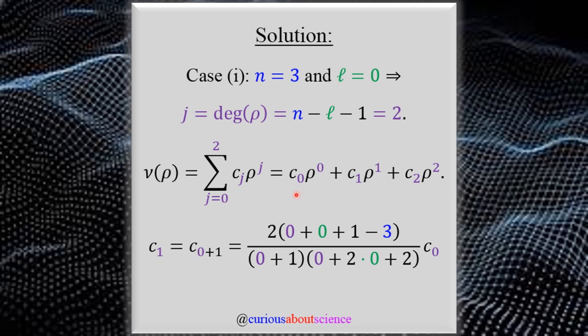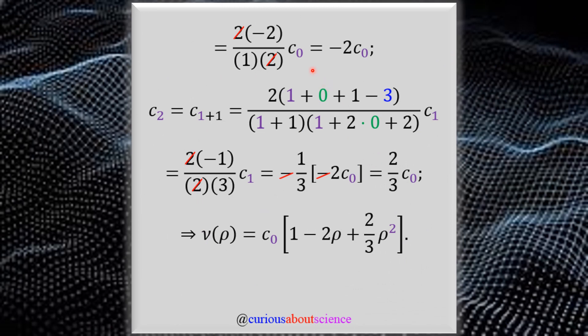So expand this out. Now what we're tasked with is finding out what C_1 is and C_2. Noticing that C_0 is just going to have to be found via normalization. So we're not worried about that yet. In the case of j equals zero, we get C of zero plus one, which gives us the C_1 coefficient. And so we plug in zero in our recursion relation. We know that for this case, l equals zero. So we plug in l here and here. And of course, our principle number three stays there. And now all we have to do is simplify this fraction down and see what this coefficient is. We get a two and a two. They cancel out. So what we're left with is C_1 is equal to negative two C_0. So we have exactly what we need in terms of the other coefficient.